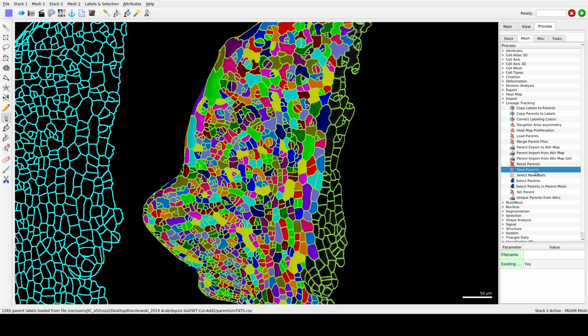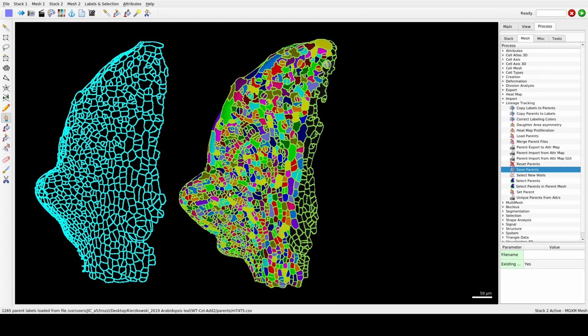And finally, there are other processes that use the parent labels, a secondary cell label, to assign cell types or zones within an organ and might overwrite the parent labels. And now we can try to do a semi-automatic parent labeling using a few manually specified correct parent labels to have a faster process. First of all, you have to have the 2 time points of your mesh.